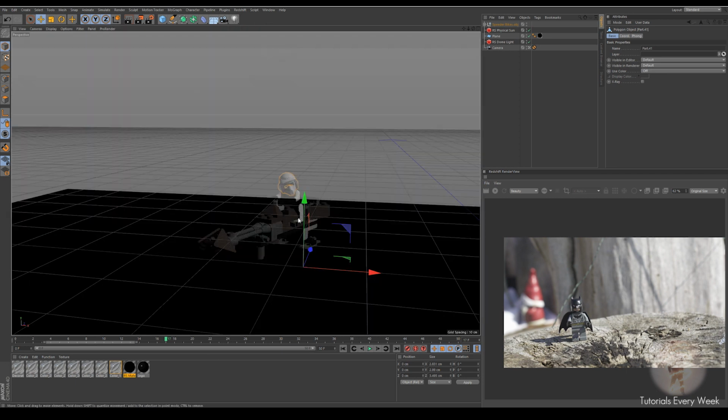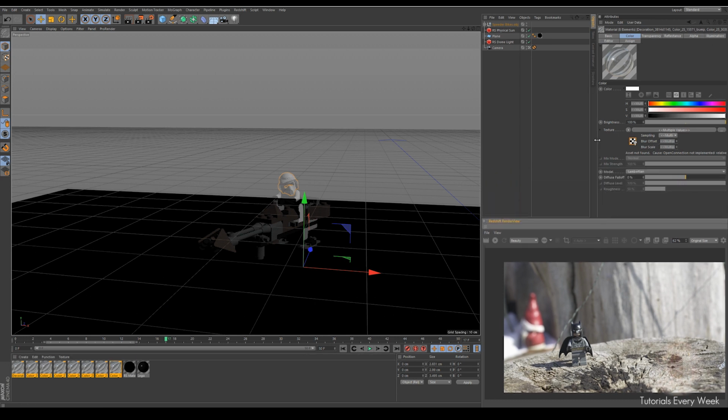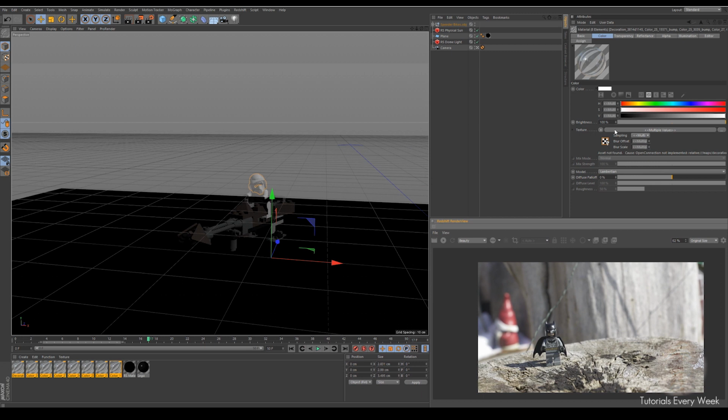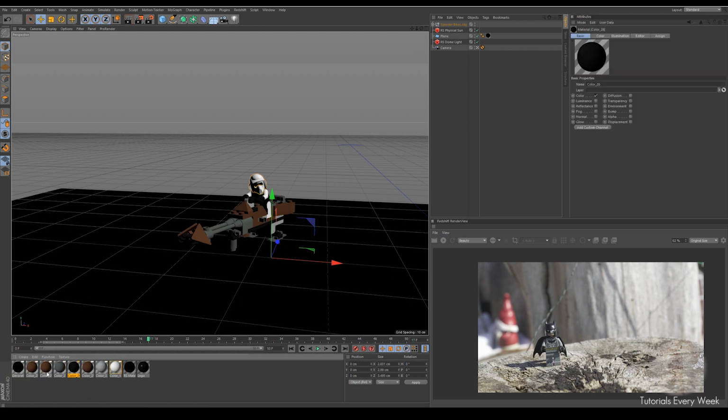So now you can see that when you import it, it's all transparent, and that's obviously not right. So you want to highlight all the materials. I'm going to lower this just a little bit. Move that over. Want to highlight all of them, go to basic, turn off transparency, alpha, and reflective. So now we have each of the materials here.